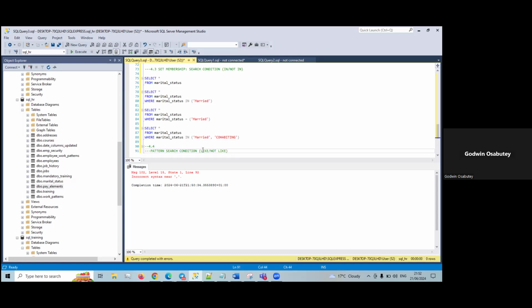Like and not like. Now, there are various instances of this pattern search condition. I think there are about 5 of them or so. So we will look at them one by one.